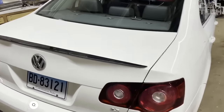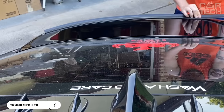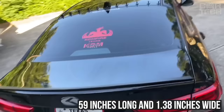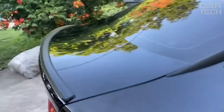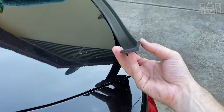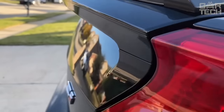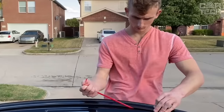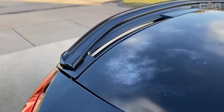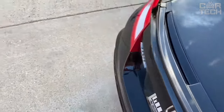A wonderful accessory for car tuning — a trunk lid spoiler from Car Trunk. This spoiler is made of soft and durable polyurethane. It is 59 inches long and 1.38 inches wide. There is a double-sided tape on the backside for easy installation without drilling. What makes this spoiler unique is that it can be freely bent and modeled to the radius of your car, allowing a perfect fit on any car model. To install, just measure the desired length, degrease and heat the place of attachment, carefully glue, and press down well over the entire surface.